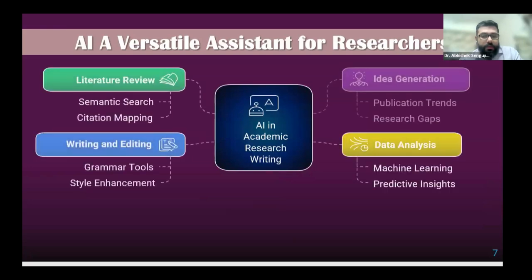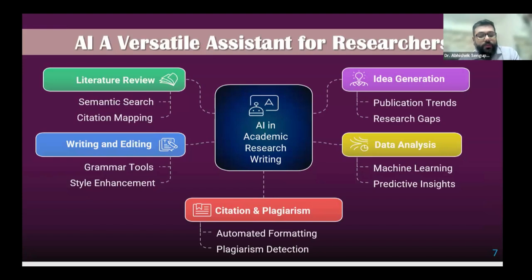So, AI and the modern researcher these days. Its applications span nearly every phase of research paper writing, from conception to submission. In every step we can use AI. AI tools have been developed utilizing semantic search engines and citation networks. AI expedites the often grueling process of literature review.